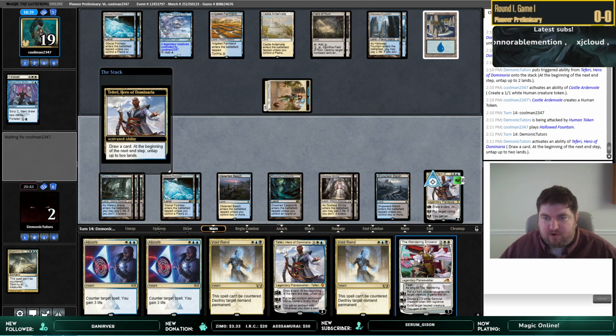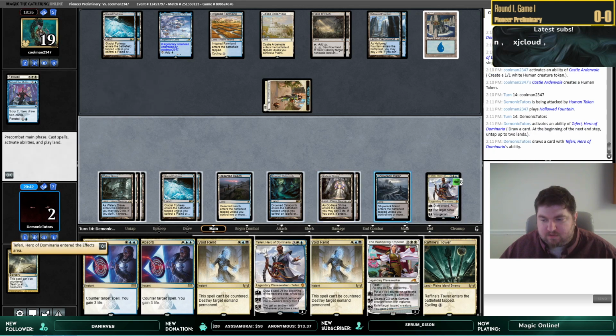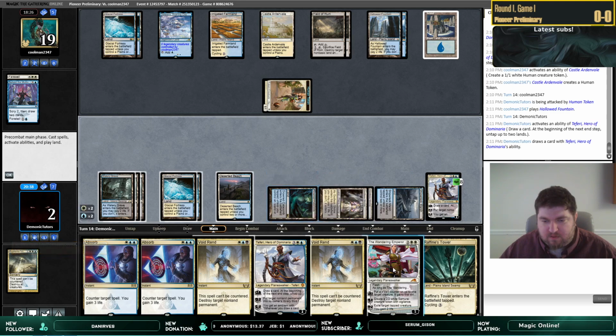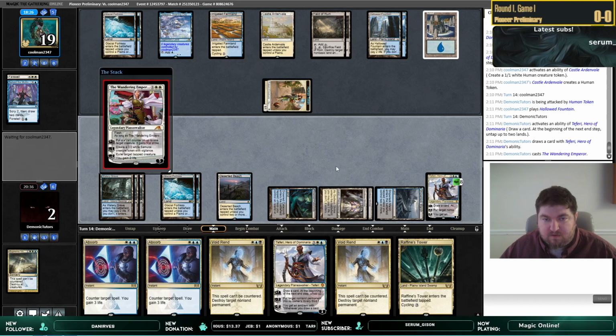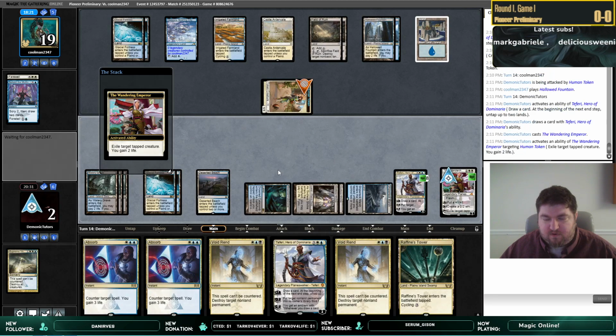Let's play the Wandering Emperor now, so we can untap at the end of turn. Alright, let's go 1, 2, 3, 4. The Imps. We'll fight over this for sure. Holy fuck. Let's exile this creature, gain some life. I cannot believe that that resolved. Cannot believe it.